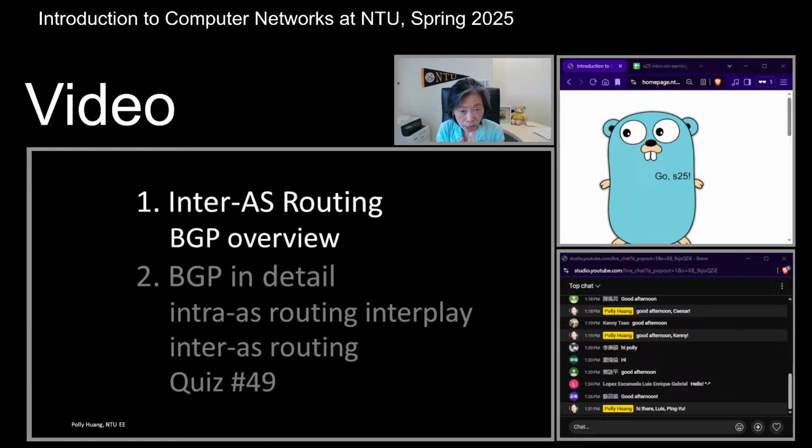And then you will see an example, Polly showing a particular destination just newly added to the internet, destination X, and how X announces its existence. And that existence advertisement gets propagated to the neighboring ASs connected to X. And the neighboring ASs will actually prepend their ASs to this advertisement. And gradually, all ASs receiving these advertisements will prepend themselves, thus composing the AS path. Okay. So the second video is about 4 minutes.